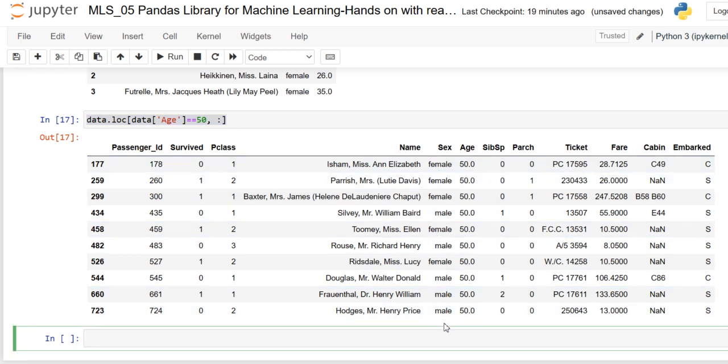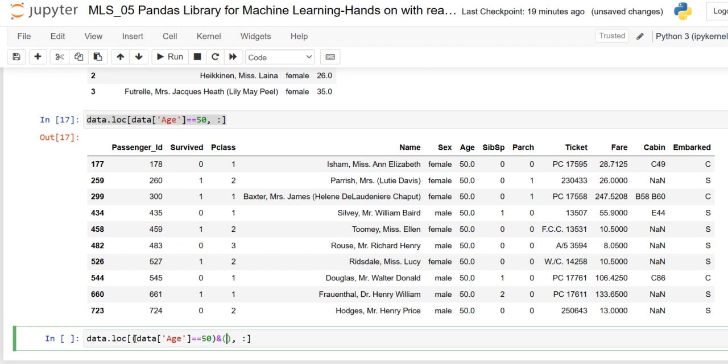Male and female have been mixed up, so let me include one more condition. In such a case, I have to make it in parentheses. This is the first parenthesis, and here I have to provide another parenthesis, and both are joined with the AND. So both the things should be true.